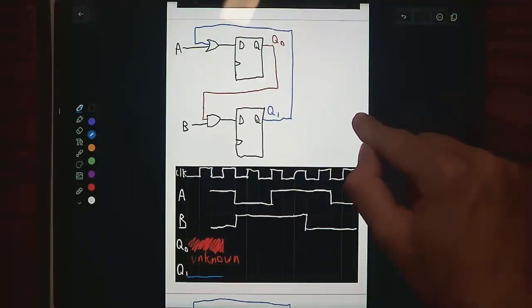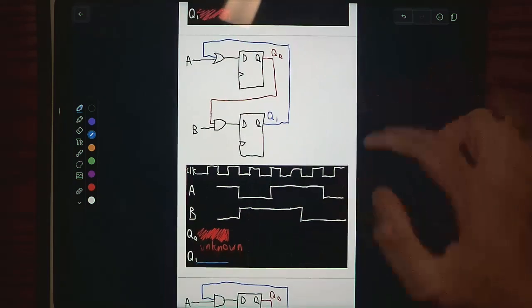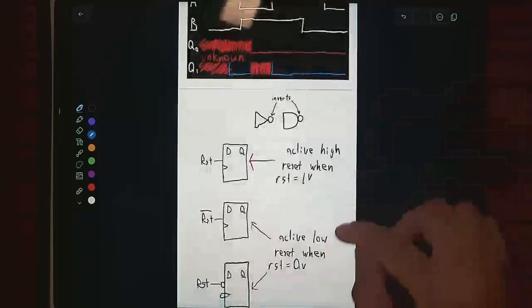Should we do one more of this, or are you feeling pretty confident to learn a new thing? Feeling good? Can I get a thumbs up if you want to do this example? Thumbs down if you're tired of this and want to move on. All right, I think it's exactly 50-50. I'll move on just because we're going to be spending the next 2 weeks on this anyways. So I think you'll pick it up as we go. This will be on your homework 2, which I will post this weekend at some point. Okay. So I'm going to move on.